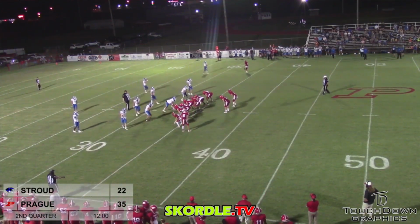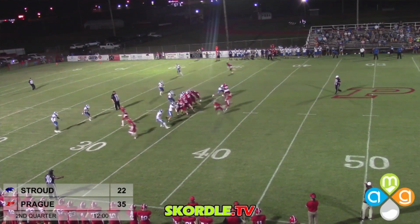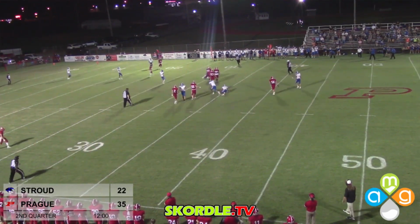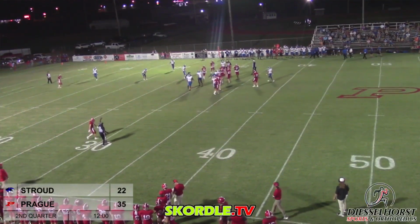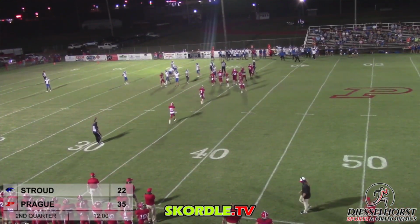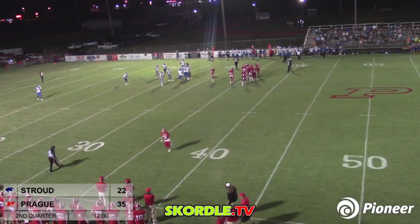1:41 left in the half. Davis under center, takes the snap, fakes the handoff, rolling out right. He's looking to throw. One-on-one. Nope, he's gonna run it. Oh, he dropped the ball. He got it back. So Davis, wanting to roll out, was pump faking downfield to try to confuse the defender. Loses the ball, but quickly jumps back on it. He'll gain a few yards, so we'll call it second about seven here.